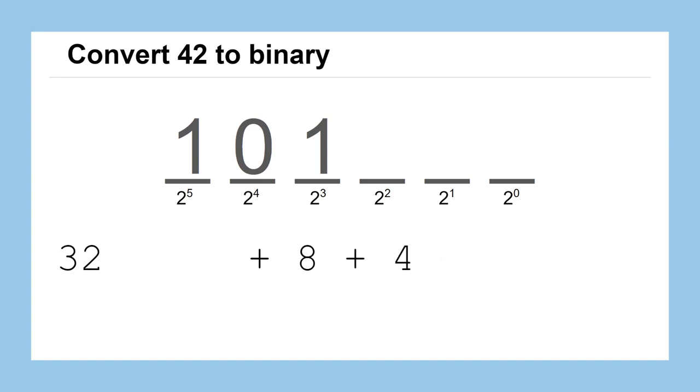Let's go to the 2 to the 3rd power. 2 to the 3rd is 8. If I were to add 8 onto the 32, that would bring me to 40. 40 is still less than 42, so I'm going to put a 1 in that spot. Let's see, can I add a 4? That would put me at 44. Too big, so I can't have a 1 in the 2 squared spot. Can I add a plus 2? Yes, and in fact, that would get me exactly where I need. I'm going to put a 1 in the 2 to the 1 spot. This total here is in fact 42, so I know I don't need a 1 in the 2 to the 0. And I've now converted 42 to a binary number: 101010.